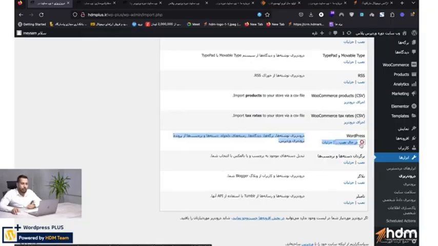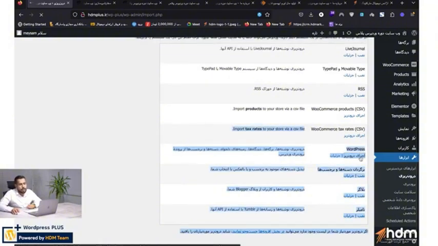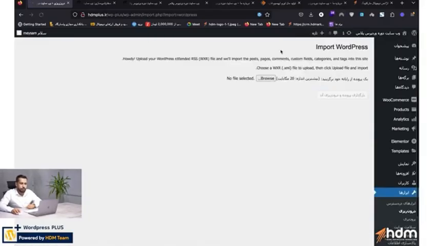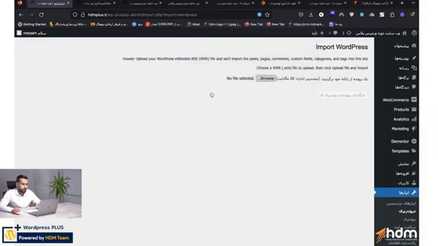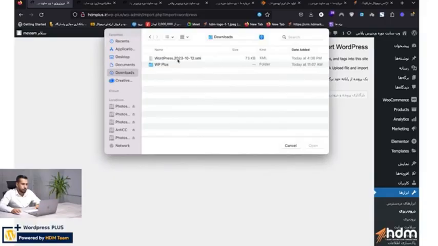This means I can install this section as an add-on or plugin, allowing me to execute the import. Here, it simply tells me, "Sir, give me your file." I provide it with the file, this XML file that exists, and I proceed.